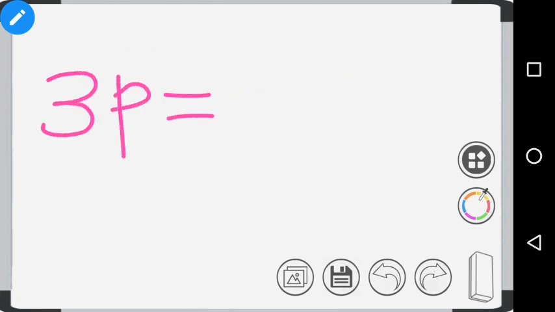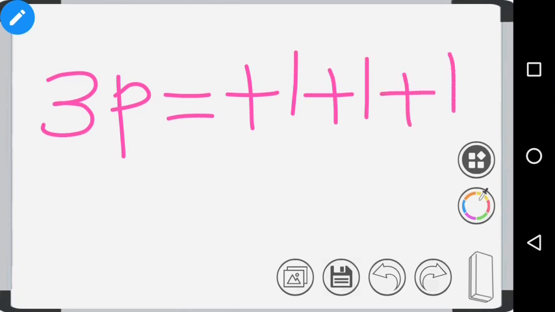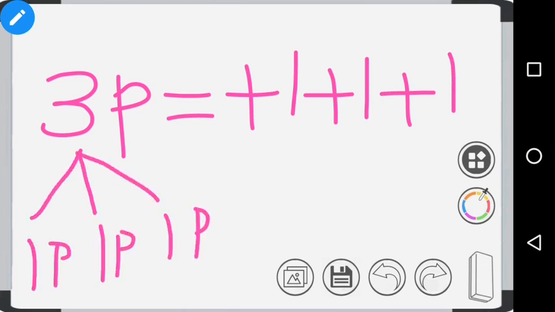Even I can give you an example. For example, 3 protons. There are 3 positive charges. Each positive charge gives a value of plus 1. So plus 1, plus 1, plus 1. The first proton will have positive. 3 protons are there. Inside the 3 protons, there is 1 proton, 1 proton, 1 proton. Correct, right?